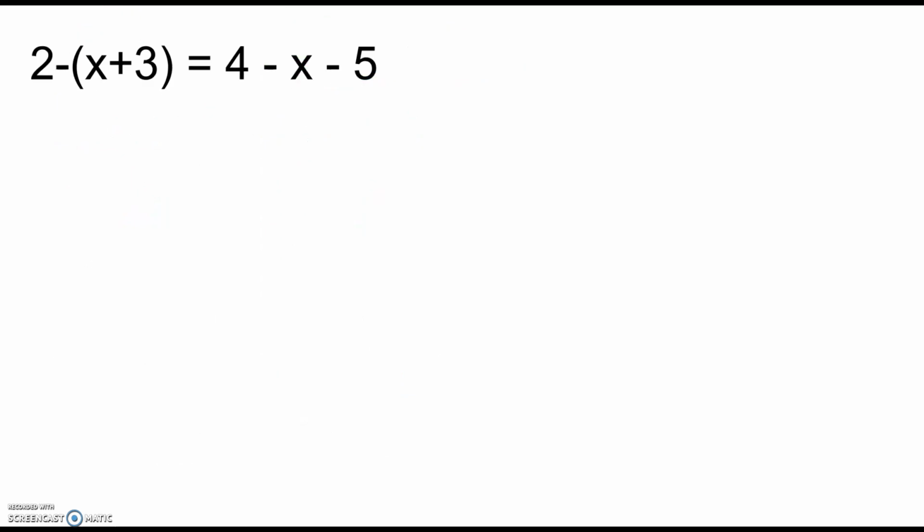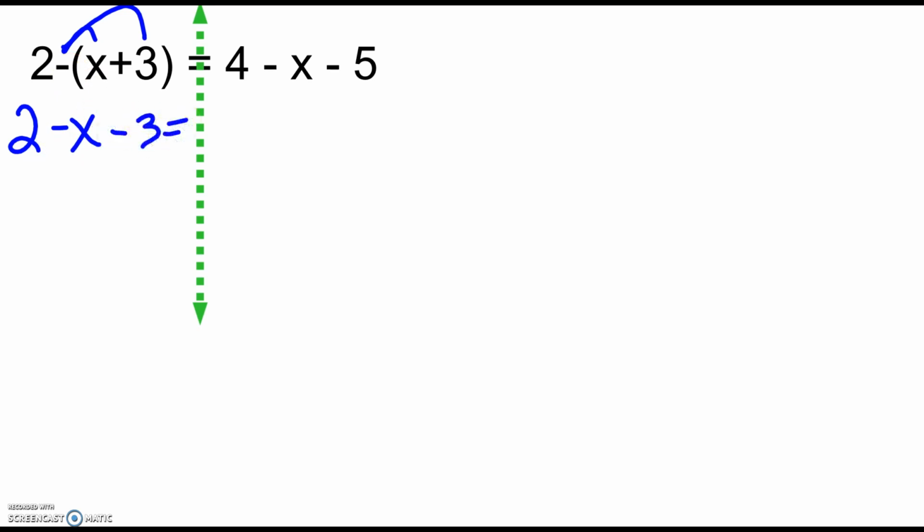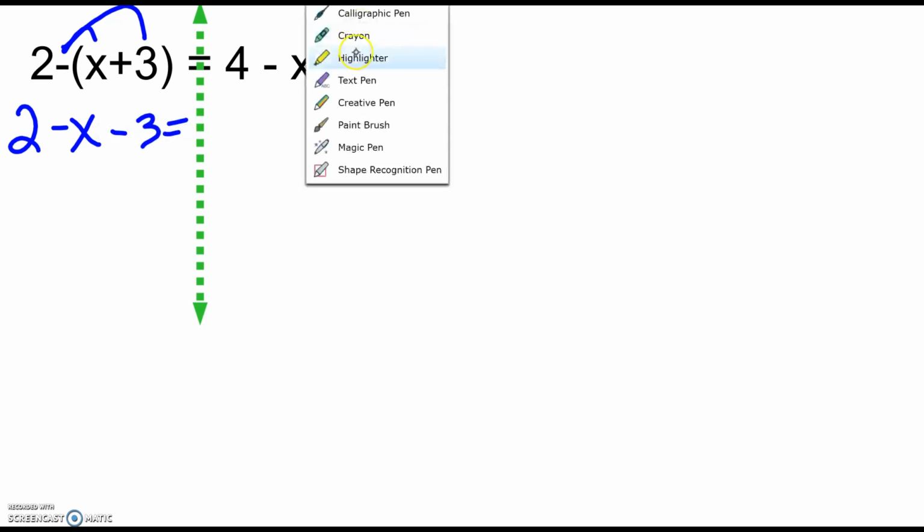Okay, let's see what happens here. So again, I am going to separate my equation into 2 parts with a dotted line. And just like the problem before, I noticed that I have to distribute a negative on the left-hand side, and I'll have terms that I can combine on the right. So the first thing I'm going to do is distribute my negative, or I can think of that as a -1. So -1 times x is -x. -1 times 3 is -3.